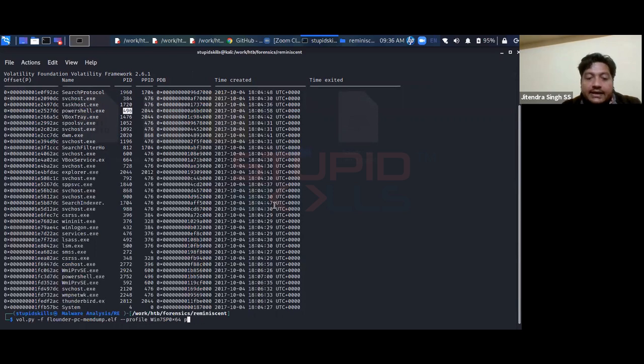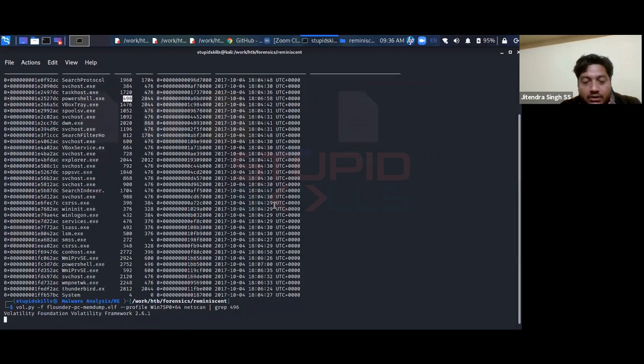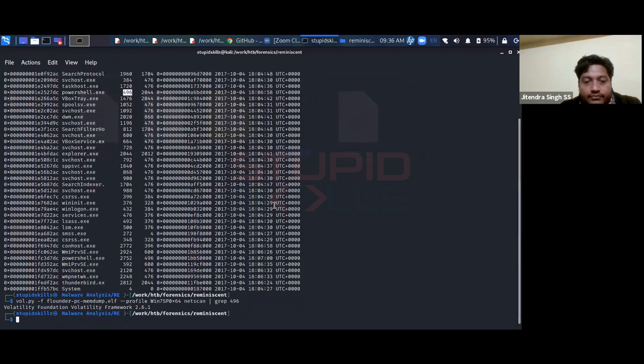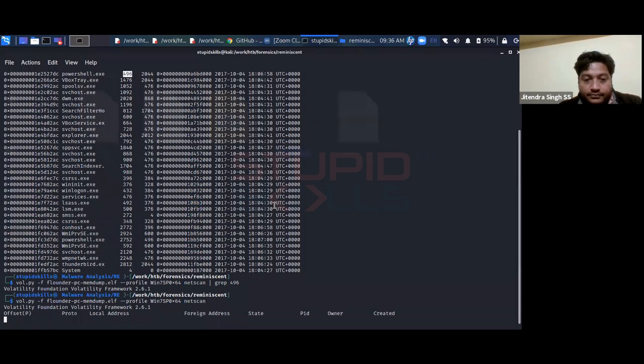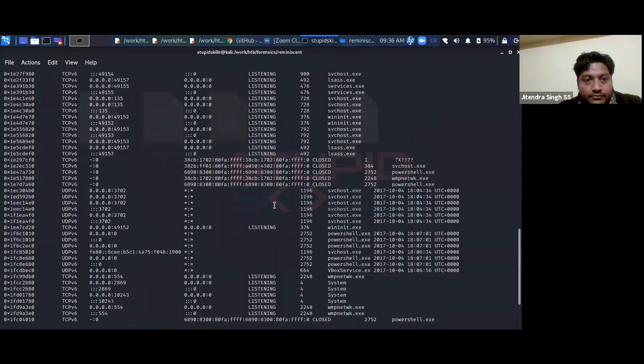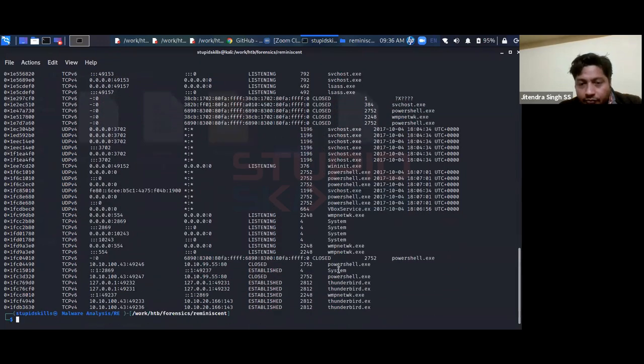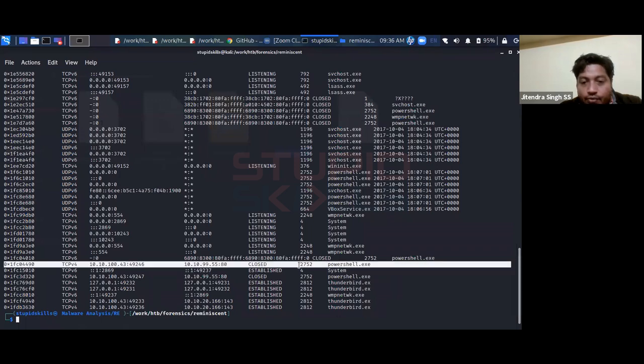Let's do a net scan on this particular process. I'll grep this value from the results. No, maybe I have to do it manually again. Okay, there's another PowerShell which was running, which is under 2752.